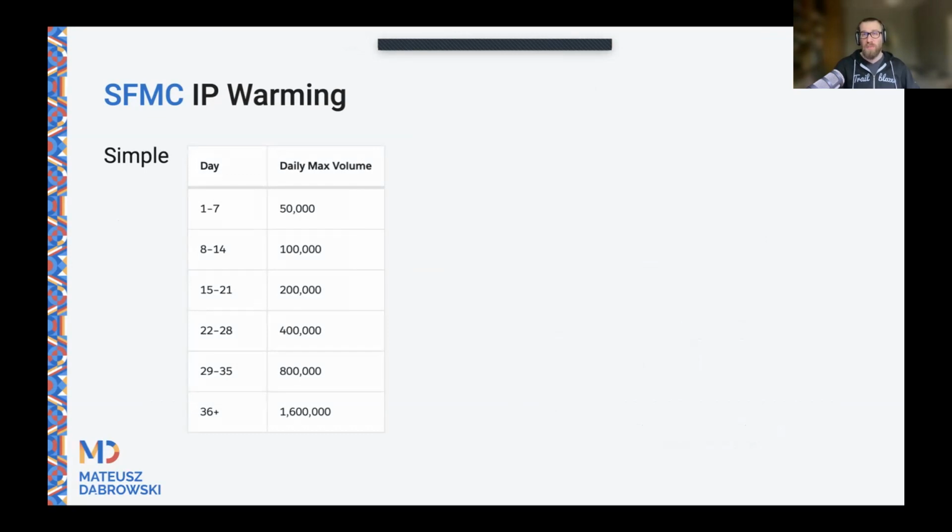This is simple, but in most cases, this is not perfect. It depends on your audience, because, for example, if your audience is very granular, you have many different domains, this approach is perfectly fine. However, if, for example, in your audience, you have 90% of Gmail, if you start hitting Gmail with 50,000 emails a day from the very get-go, it will be asking for a problem.